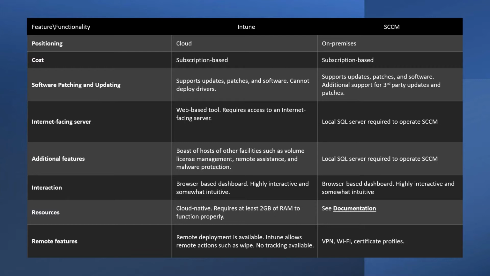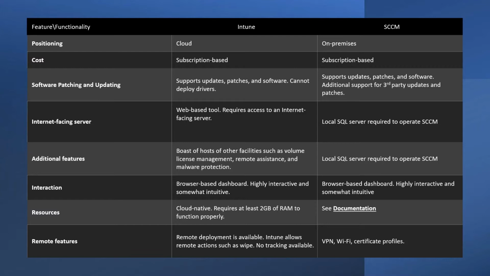Next, when it comes to interaction, as I said, Intune is cloud and portal based, while SCCM is console based. Next, what kind of resource is required to access? For Intune, you just need any machine with a web browser. But for SCCM, even to install the software, you need at least a good configuration, 4 to 8 GB, for the software to start installing.